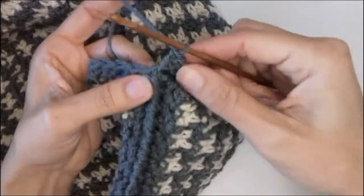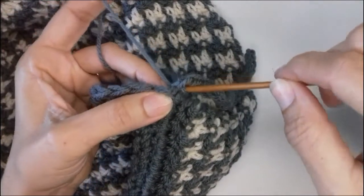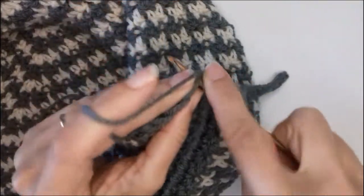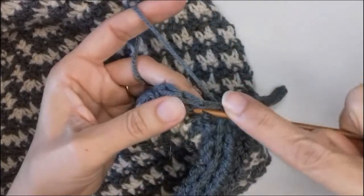To alleviate gaps at the beginning, I'm going to slip stitch first into the stitch we've just worked. So that's number one, where we just worked out of. Number two here, the next one along, and then the third one here.